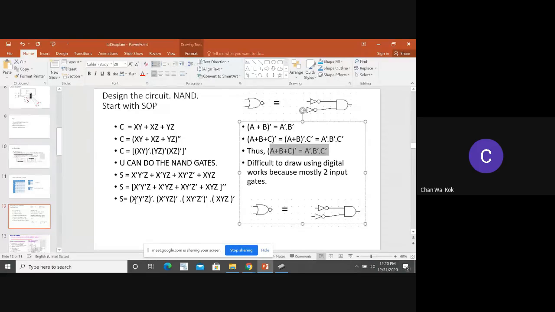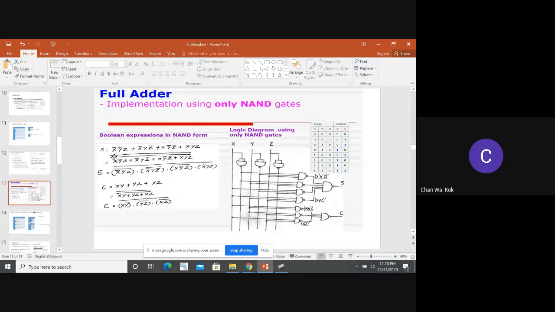Then you put this one bar. So this one, all the terms are the same, except you multiply and each of the terms you bar. So this is the S. So from here, then you can get the term, this one.